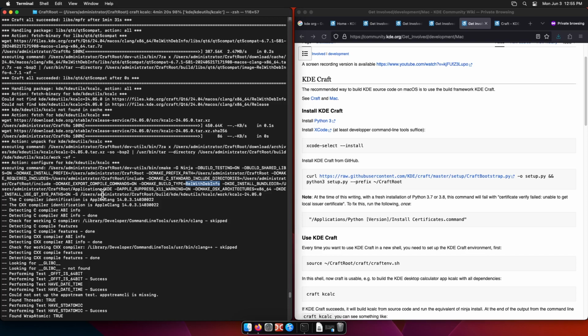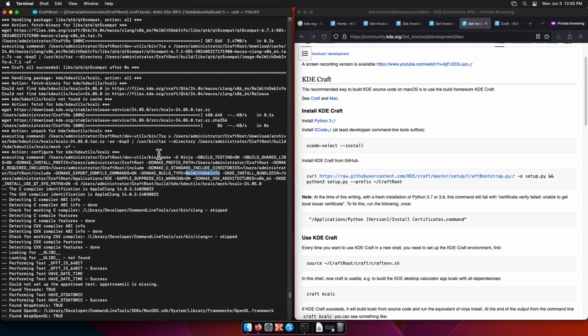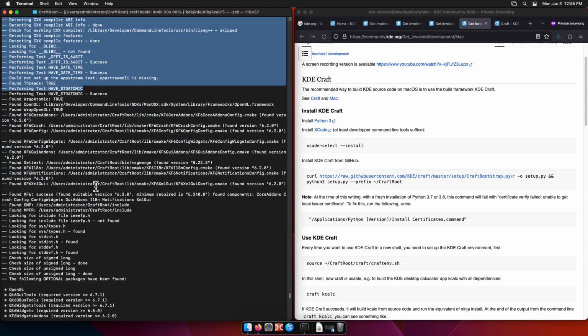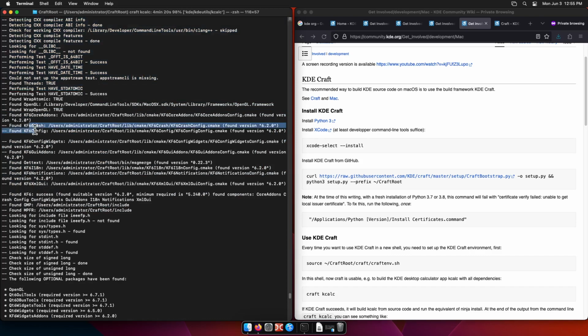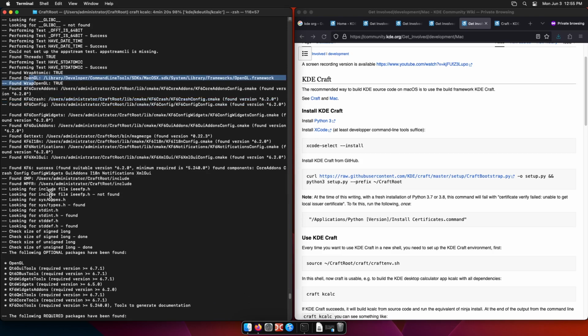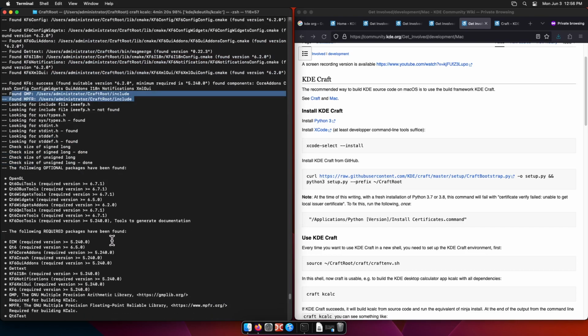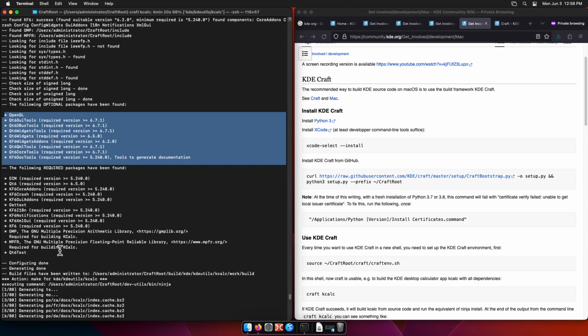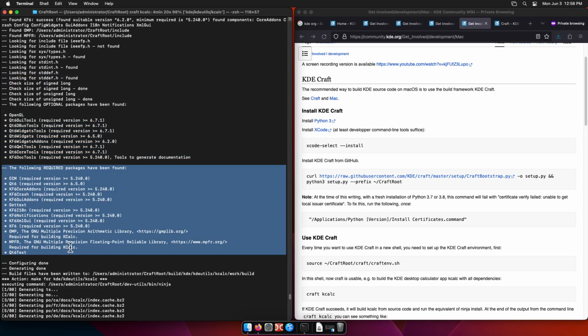Okay, so this was the cmake ninja step. It has found all of the needed dependencies. KDE Frameworks version 6: CrashConfig, ConfigWidgets, GuiAddons, I18n, Notifications, XmlGui. OpenGL. The two GNU libraries, GMP and MPFR. And then comes the CMake summary. All of the required package dependencies have been found.